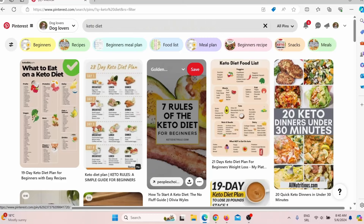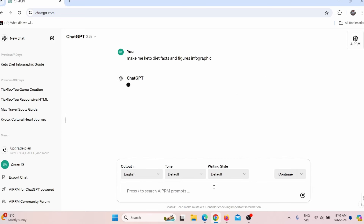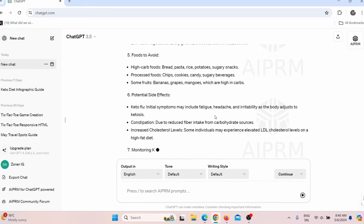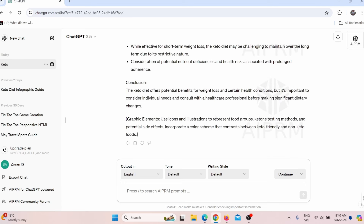That is exactly what you need to do — make long infographic pins. You can go on ChatGPT and tell it to make your infographics. Say something like: 'Make me a keto diet facts and figures infographic.' You can do this for any topic you want. You need to tell it to create facts and figures because people like to see summarized what is most important about the keyword you are targeting. Here you can see ChatGPT actually created this for me.